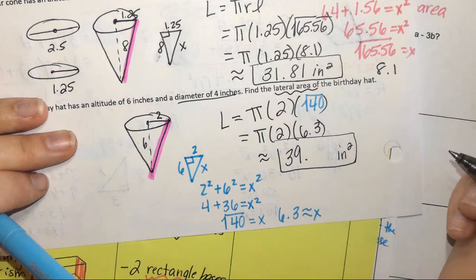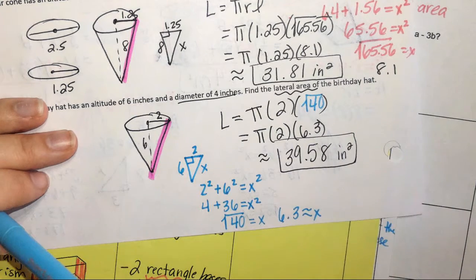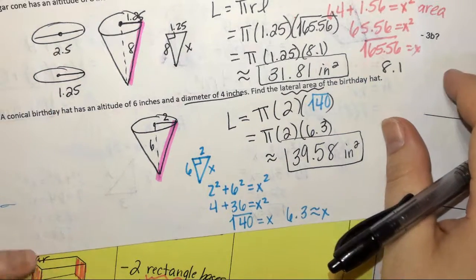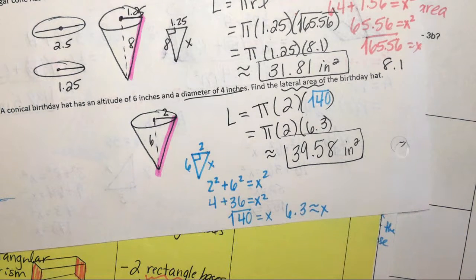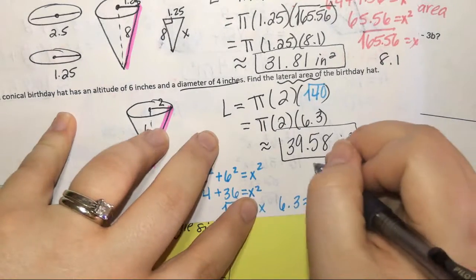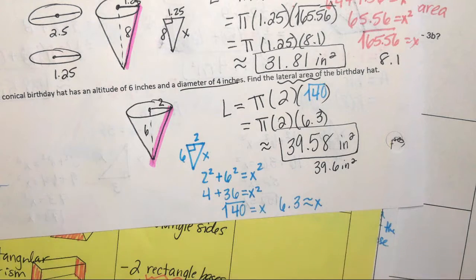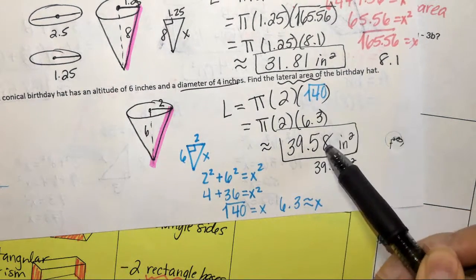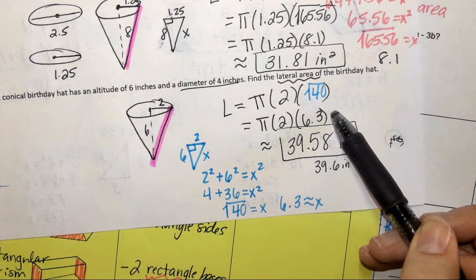5.8? Somebody else who doesn't sound like that's a bad answer. It probably says nearest tenth on the test, so it probably is supposed to be 39.6. Nick is correct. If I know me, I put tenth. But again, if Nick has this line, God forbid he not get this line, I'm going to take off 1 point. It's a calculator error. If Nick has this line, that shows me he understood what to do.